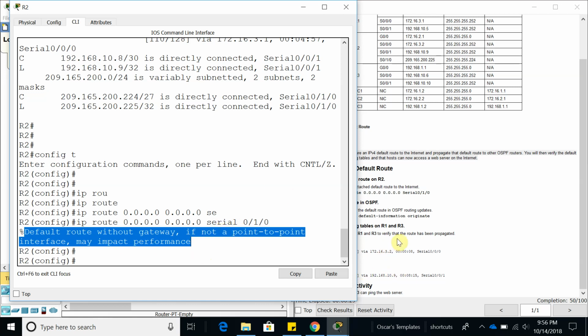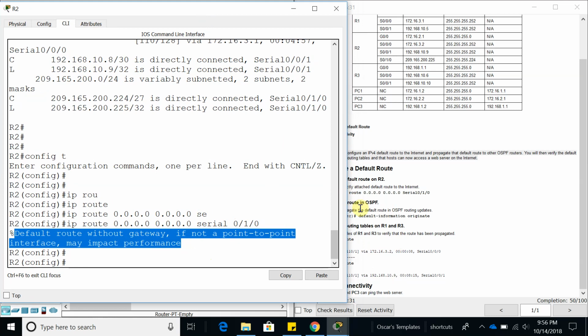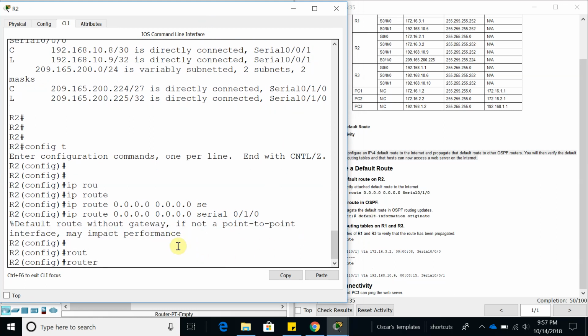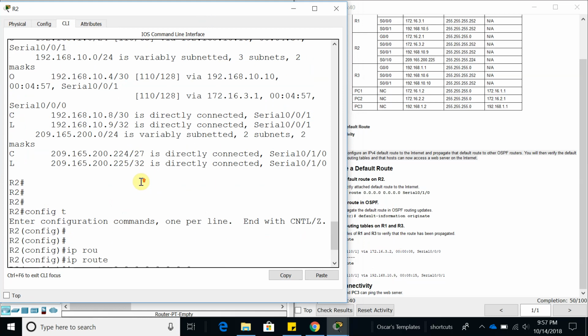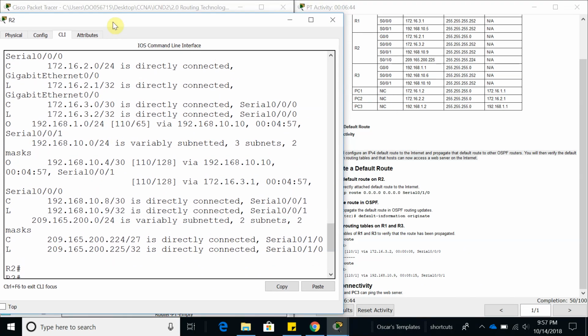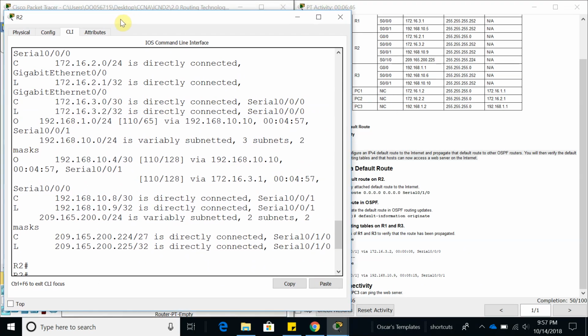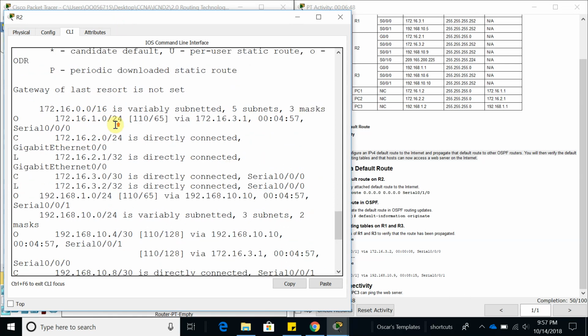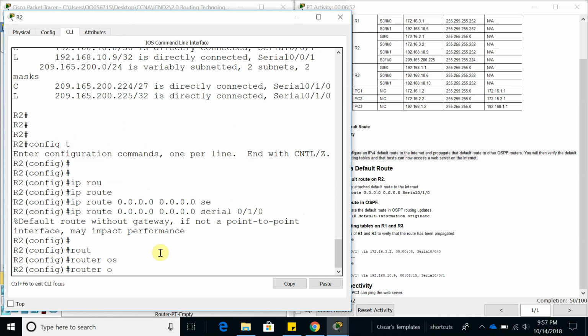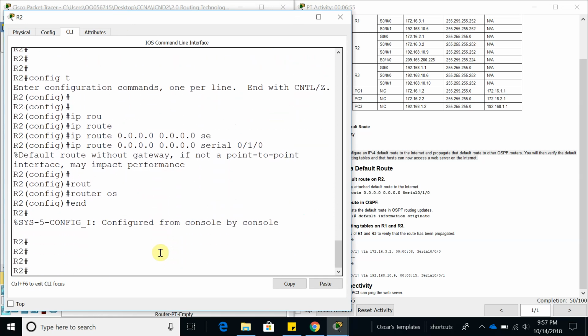Now it warns that the default route, if not point to point, may impact performance. Okay, that's fine. Now what we need to do is go ahead and add it to the OSPF. Let's see what OSPF process is running here.